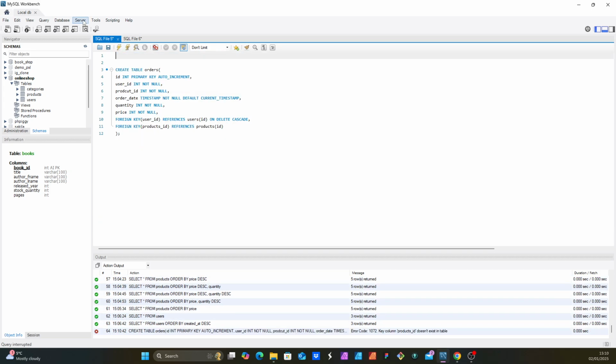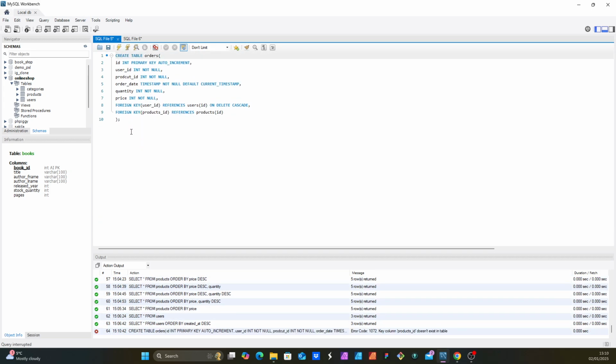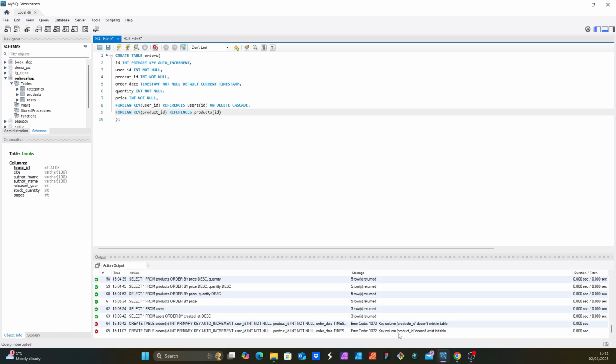Insert, we don't need this. Okay, I made a mistake somewhere. It says the product ID doesn't exist in the table.